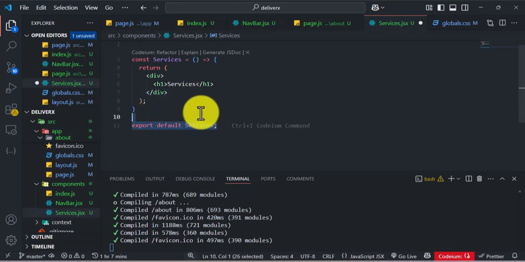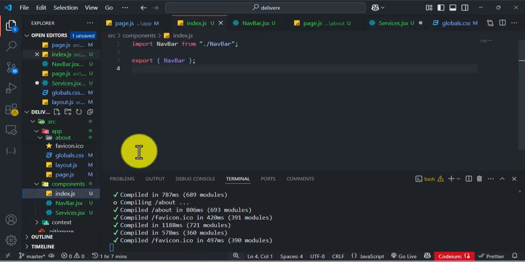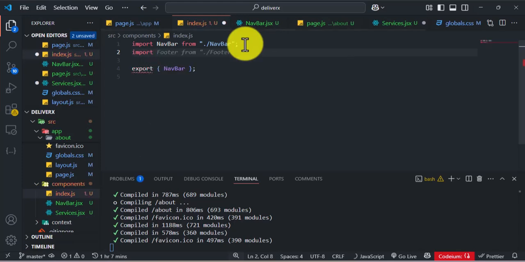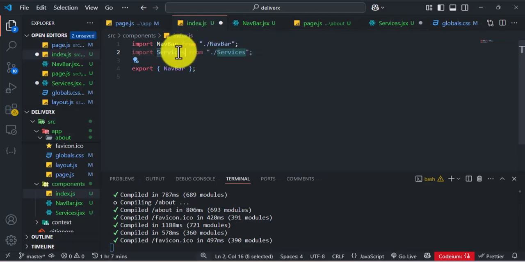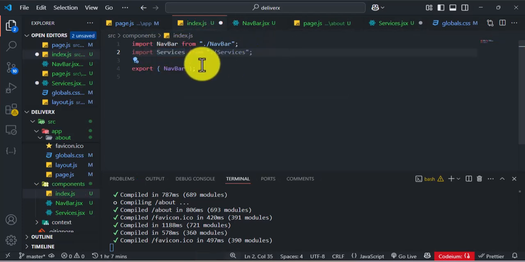And once you have been able to do that here, then you come to the index file. You are going to be noticing the pattern that we are going to be doing. So I'll just import services. As you are writing, you'll be seeing the suggestion. So services, since you are exporting it as default, it's easier for you to do it like this here. So once you import it here, then you can just go ahead to export it. I just like it to be on a separate line so that it will appear nice. Services.